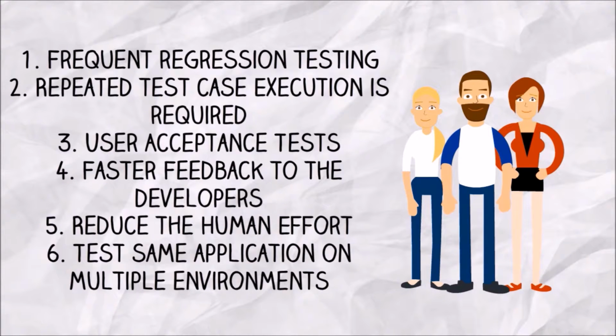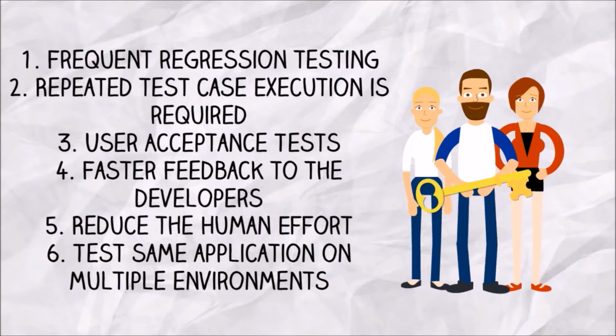Requirements are frequent regression testing. When you have frequent builds that are being obtained and we have to ensure that the new build has not impacted the old build, the regression testing needs to be carried out frequently in this case. So that is when you use automation to check that the new build has not impacted the old code changes over here.